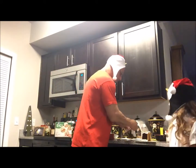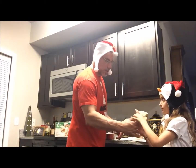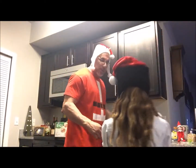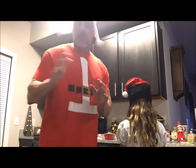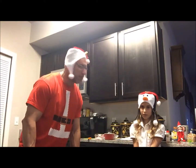Okay, so Sophie's going to walk over and bring over the house and show you what the eave looks like before she starts putting the candies on it. So we just put icing along the eave. And now we're going to come back and set the house down. Just remember, this dried overnight. And she's going to decorate the eave. So we're going to complete a lot more of it, and we'll come back and show you what one of our finished products looks like in just a moment.